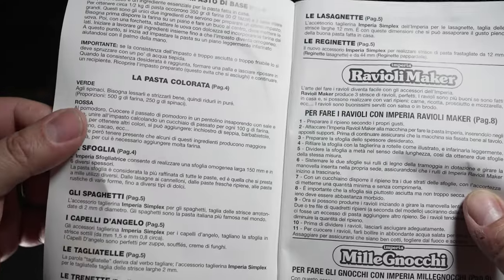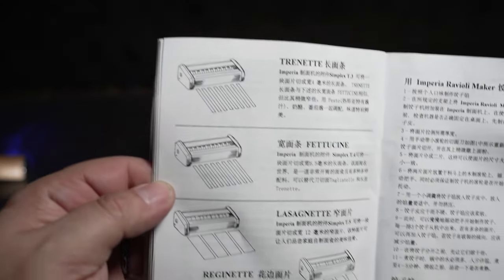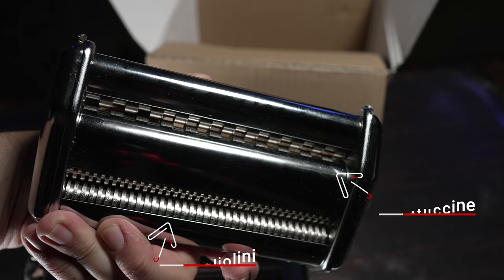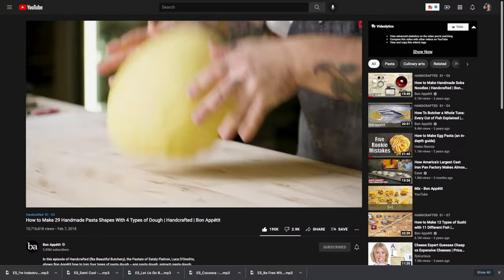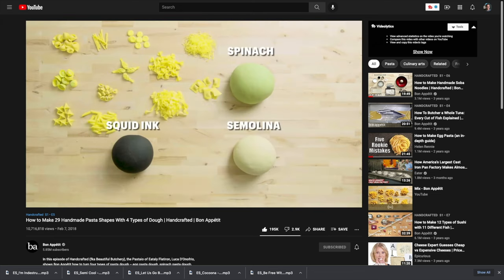The manual that comes with the machine is pretty straightforward. The first part explains general pasta dough making, machine maintenance, and how to use it generally, with colored pictures and instructions in English repeated in multiple languages. It also talks about different attachments you can buy if you want to make things like ravioli. The included attachment makes fettuccine and sort of spaghetti — not really spaghetti, more like noodles. If you want the spaghetti attachment, you have to buy it separately. That said, out of the box you can easily make fettuccine, spaghetti, and lasagna, since lasagna is just pasta sheets. You can also hand-cut all kinds of pasta shapes.